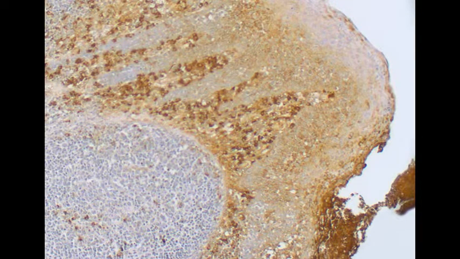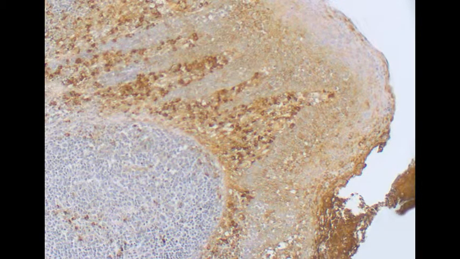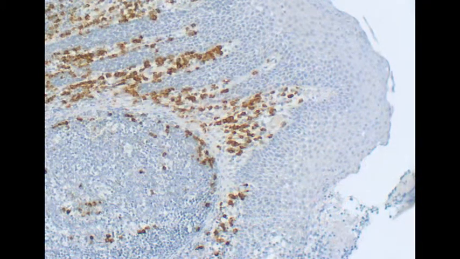What you're looking at on your screen right now is two serial tissue sections of normal human tonsil. The first, which we ran a Kappa IHC antibody on, and the latter, which we ran a Kappa ExISH probe on.